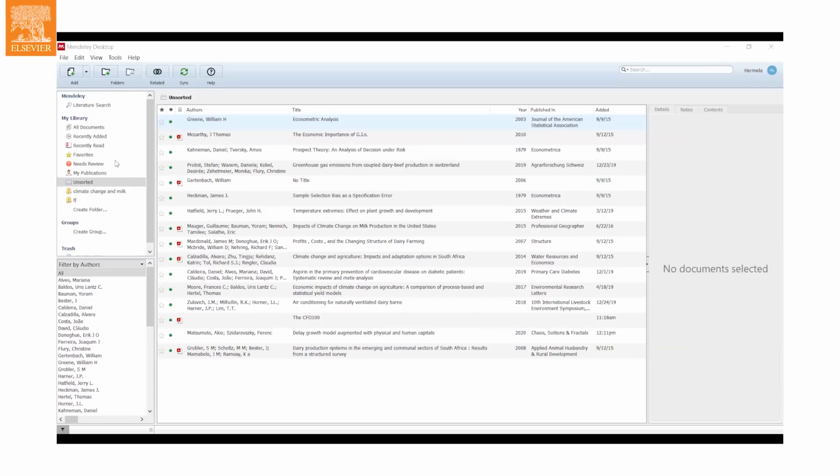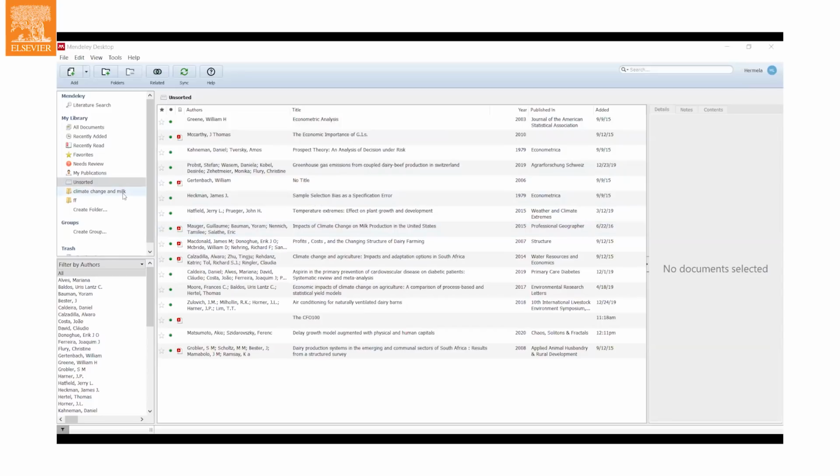Okay, I'm just gonna try and show you my Mendeley desktop, what it looks like. So here on the left side, you can organize your library as you want. Here you can see unsorted files. All these documents are unsorted. So all the documents that I've downloaded and have not put in a specific folder are put here.